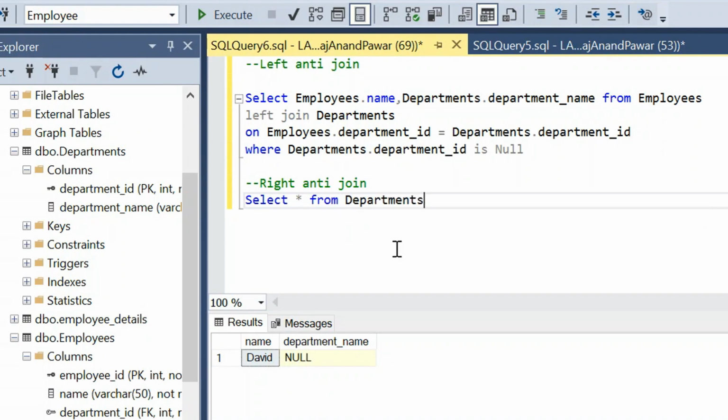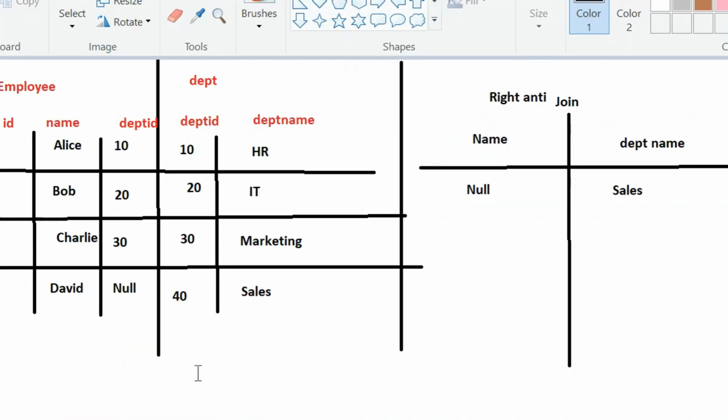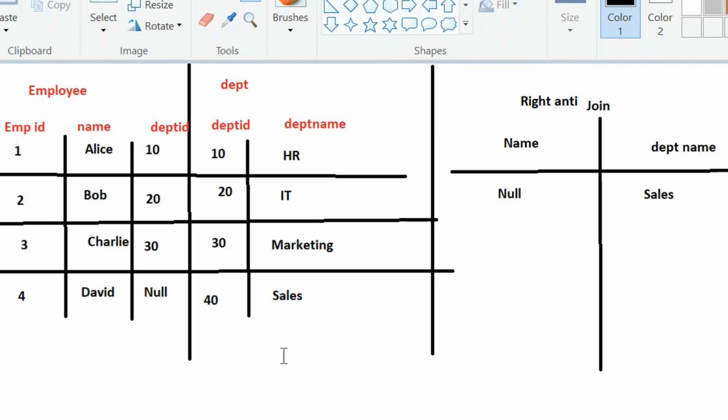Here, first we are mentioning the department, as we are using the left join with the reverse table. The table we are reversing: we were using employee as the left side of the table and department as the right side. But while writing the query, I'm using the left join, that's why I'm reversing the sequence of the tables. So the department will be treated as the left side of the table and employee as the right side of the table.